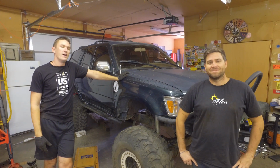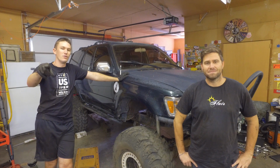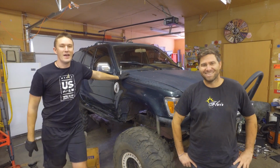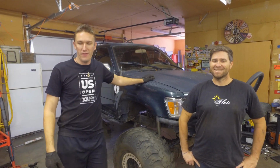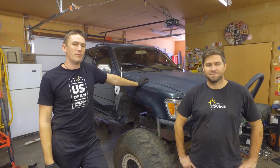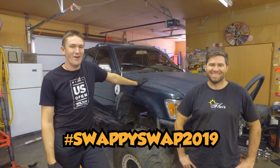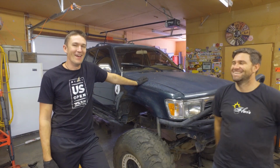We got the front axle back under the first gen, which is right there behind the camera. I know you guys can all see it out there. And other than that, that concludes the first part of the Swappy Swap 2019, hashtag Swappy Swap. So yeah, that concludes it.